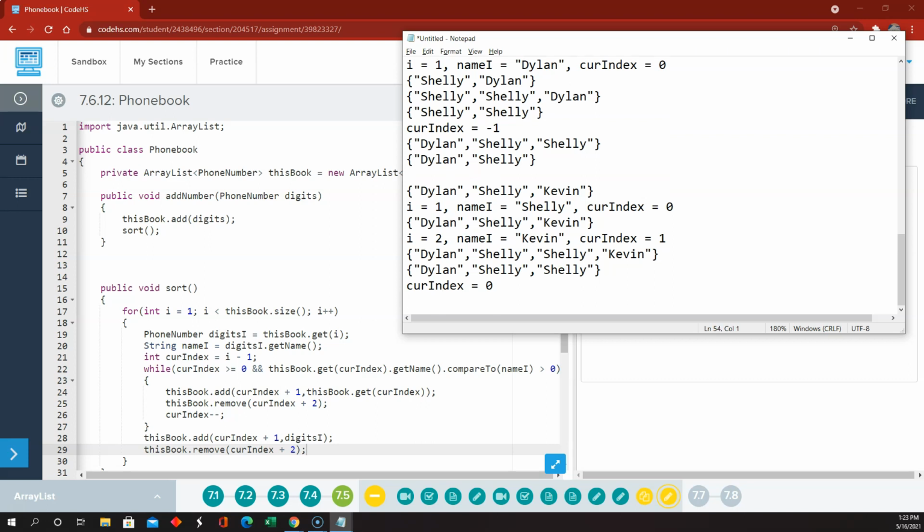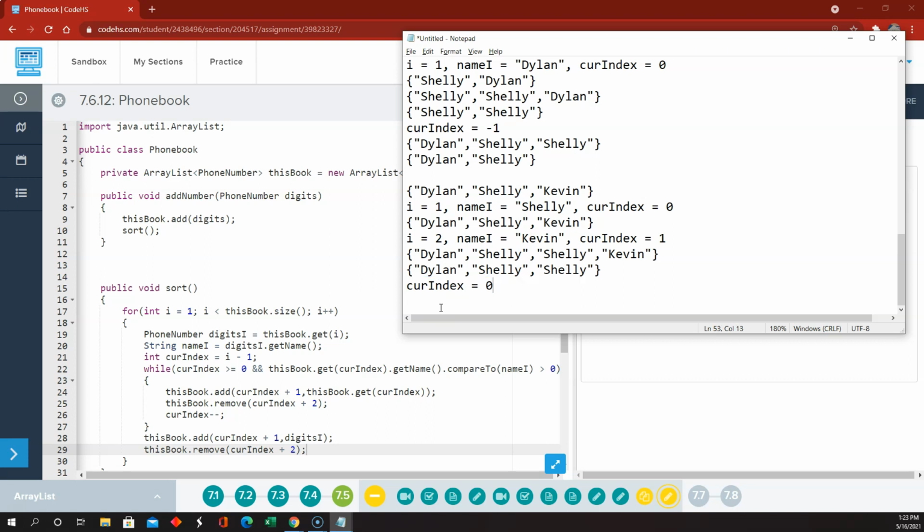So now we compare the item at the current index, which is Dylan, and we're comparing that to name i, which is Kevin, and now Dylan is not greater than Kevin. So this while is not going to execute, so now the stuff outside of the while is going to execute.